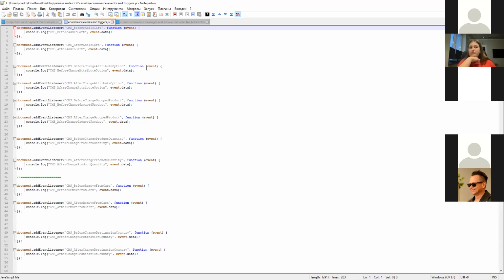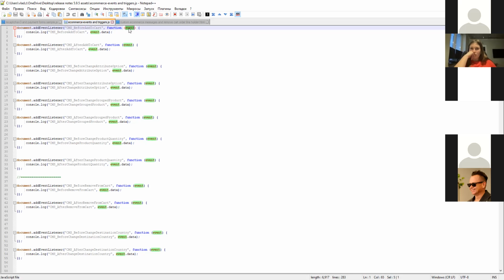So for each action that we could perform for e-commerce, for example, add to cart, change attribute option, change grouped product, change product quantity on the shopping cart, or remove from cart, we could attach an event listener to any of them. And for the before actions, in this case, we could prevent any action from being made.